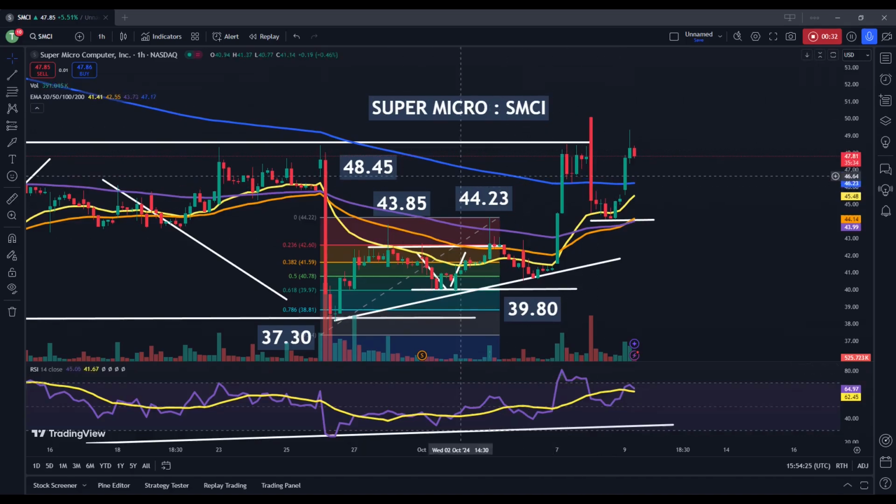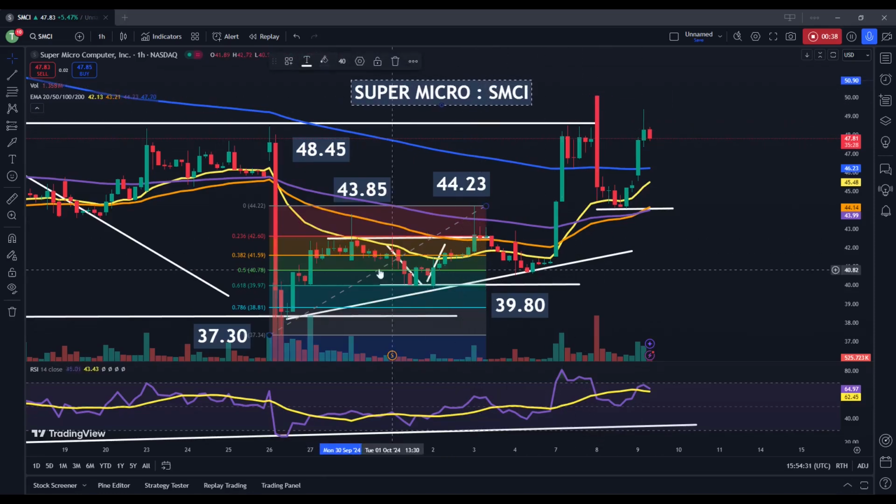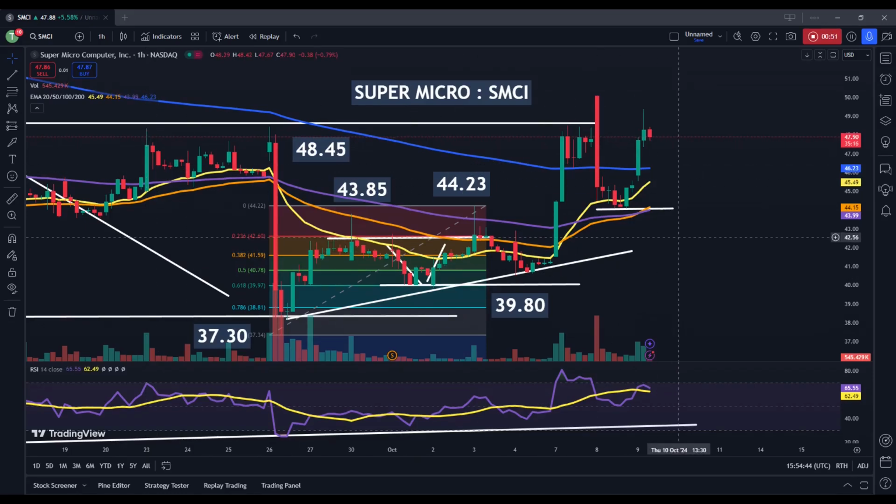So here we have the hourly price chart. Each candle on this time frame represents a 1 hour trading period. And as we can see here, this is really showing a lot of very erratic price action at the moment. We're starting to see resistance breaks to the top side and then quick reversals in the other direction. This is a very volatile stock at the moment. I don't think the market really knows how to handle this stock as things currently stand here.